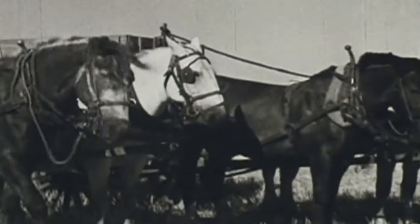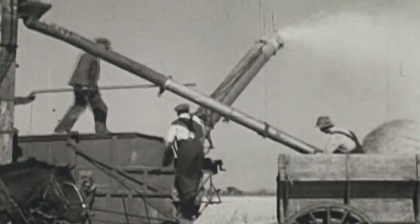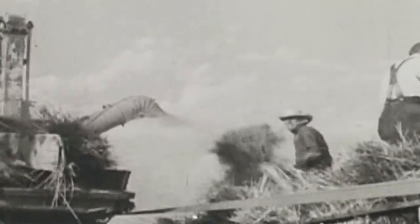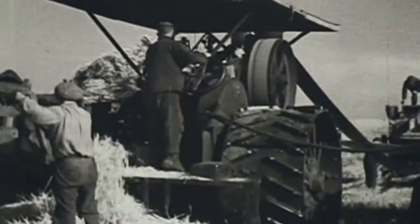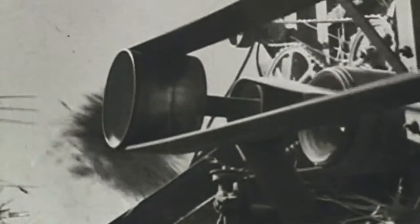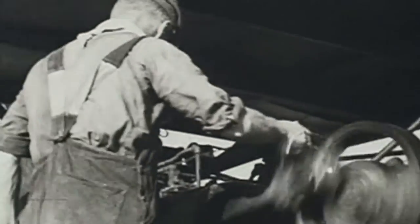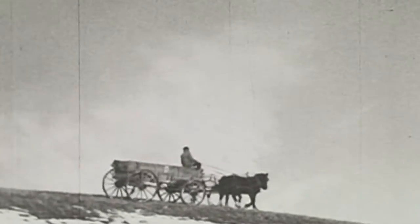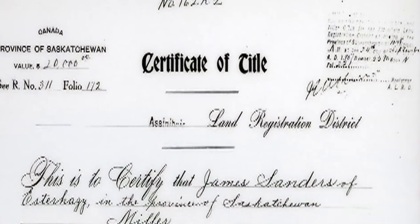The economy in the area in 1907 was farming, and farmers needed products on the farm and flour to maintain the lifestyle that they wanted. The people that lived in the area did a lot of work to get the mill here, because before this was built, they had to walk literally to Whitewood and carry flour back through the valleys. So getting the mill built here was extremely important, and they convinced Mr. Saunders to finance the mill here.